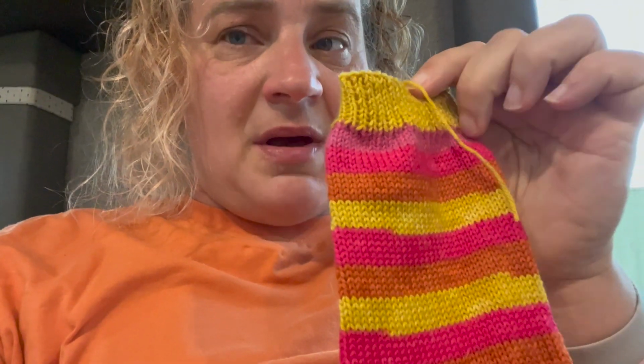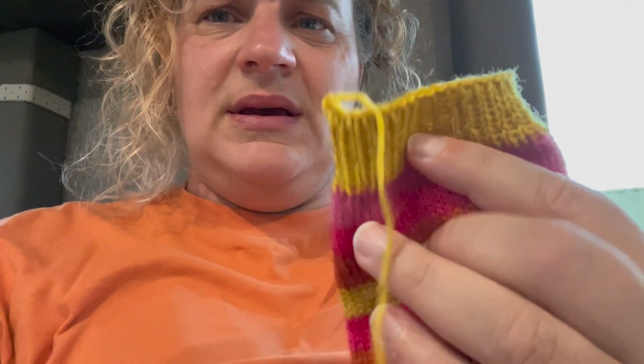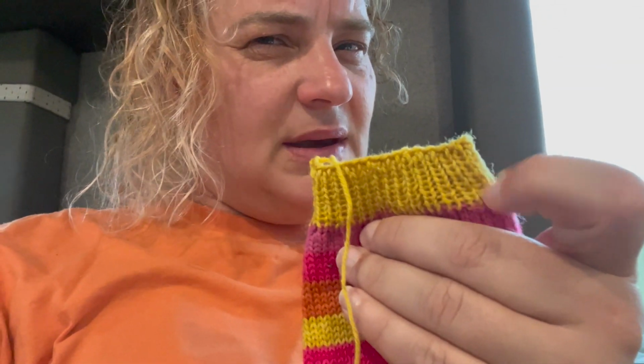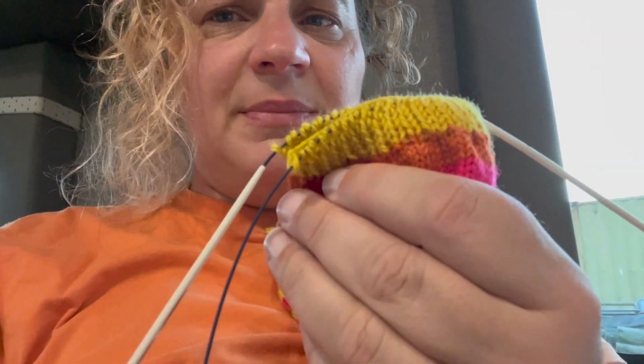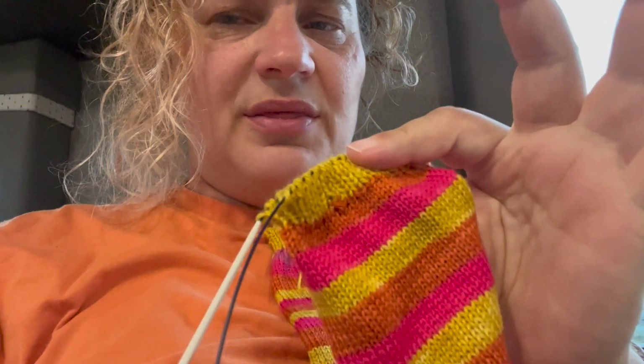So this is where I'm up to on the sock kit. So I've done this end here. Now I've only done a 10 row band, and that makes me a bit worried because I normally prefer 16 to 20 for a top band. And I've picked up the other end of live stitches, and I'm working on that band.